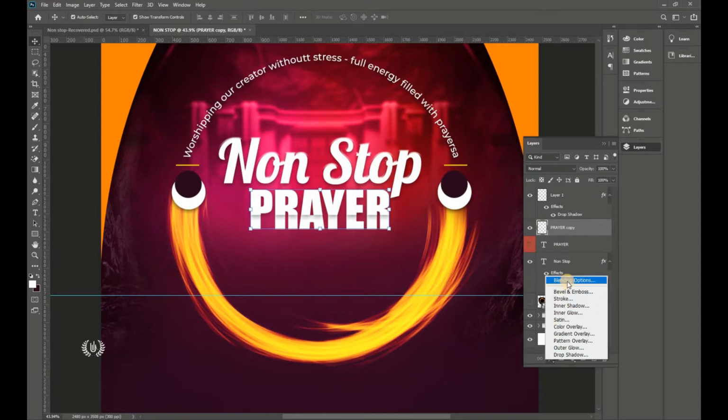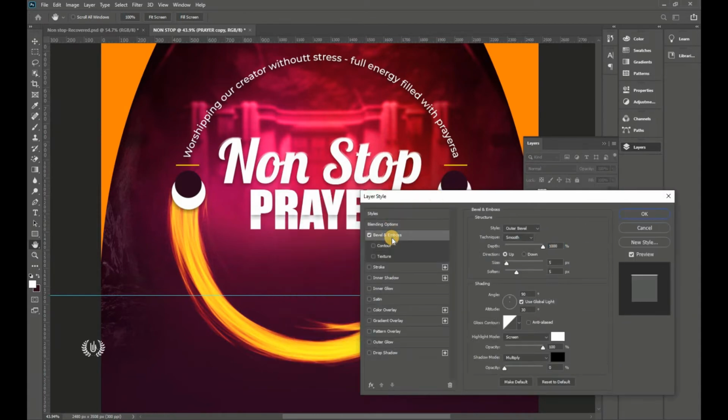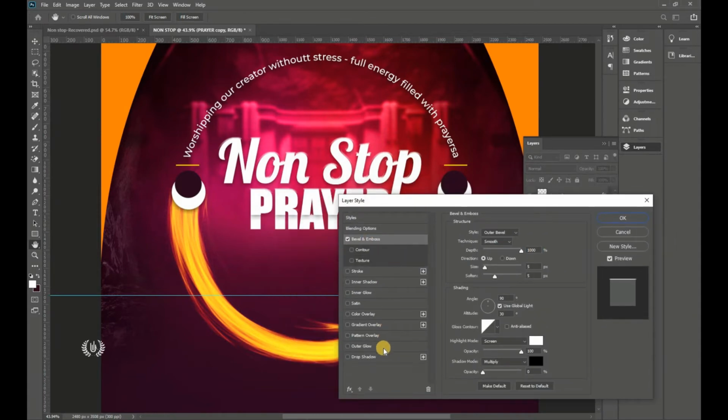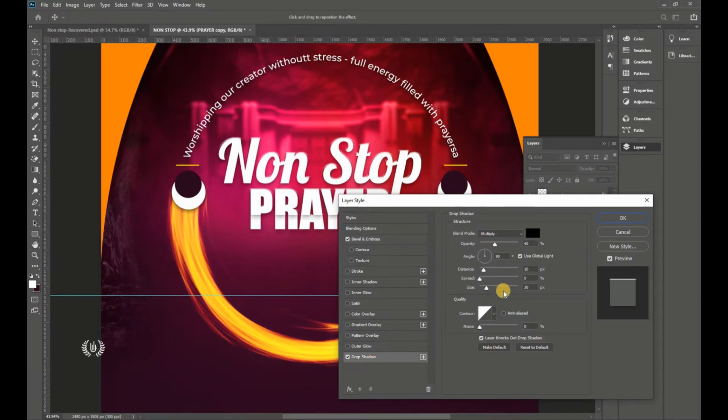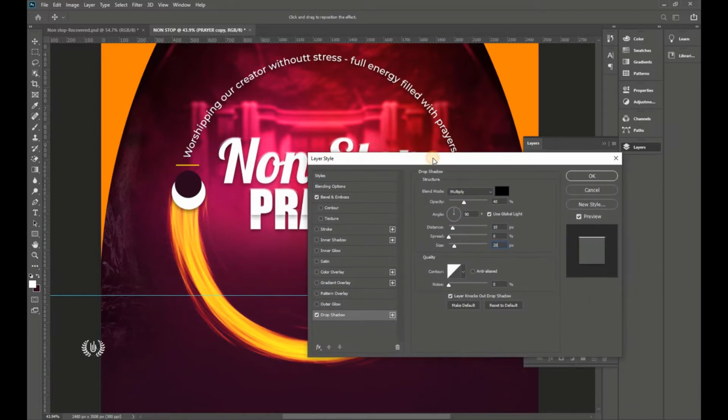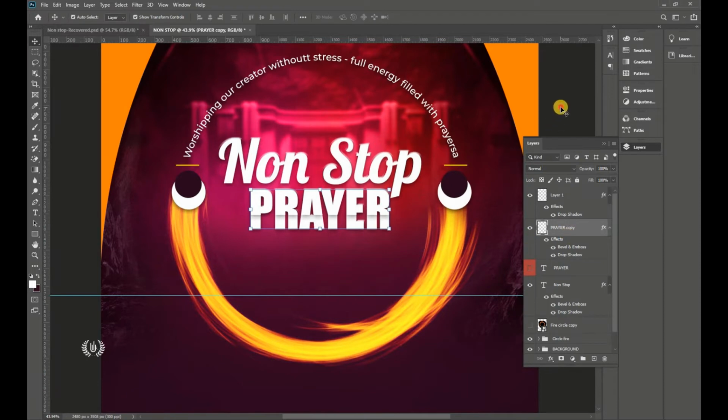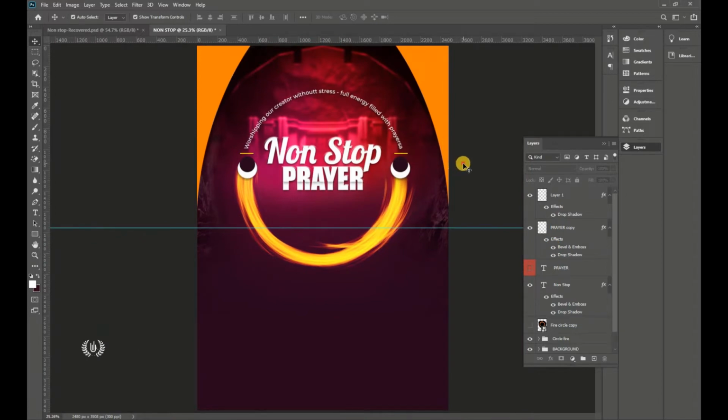Take the main text like this, go to FX and Blending Options, and all we are going to do is give it a bevel and emboss. You already have the bevel and emboss settings from the previous part of the video where we edited the non-stop and also in the details. So all you're going to do is tweak these drop shadows to mine, and you are good to go. Okay guys, let's go on. You can tweak it by pausing that part of the video and inserting the same figures just to get the same results as mine. Okay guys, so this is it, as you are seeing it.